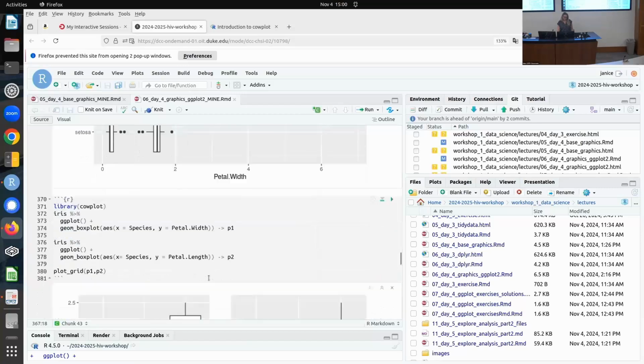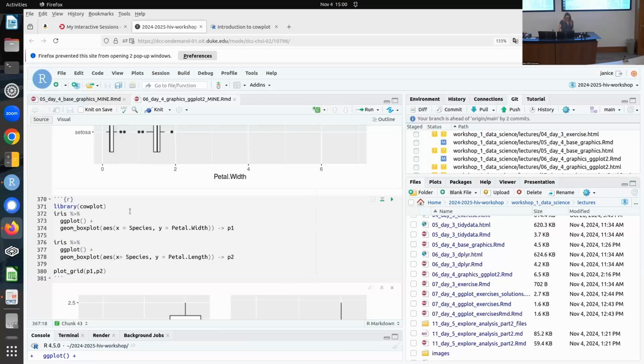Another way to do it, and I didn't talk about this, but hopefully I'll get time later to point out that ggplot is the basic package that gives you a wealth of commands to do things. But then there are packages on top of ggplot, like gridExtra, that allow you to place plots in any kind of configuration that you like. So you can have three plots on the left side and two plots on the right, so you can arrange them on a page.